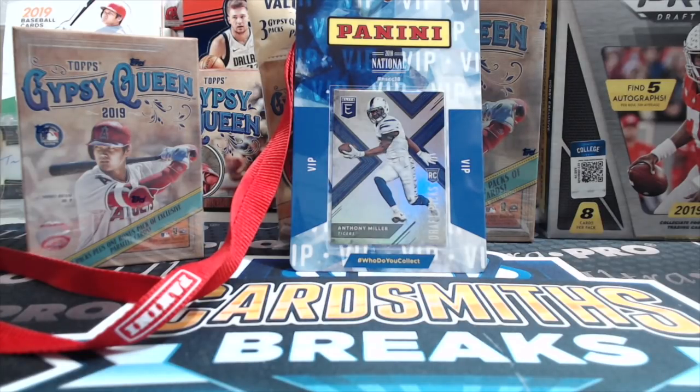A second one is don't eat the food there. We've heard from multiple people, and we've actually seen videos of it, where people ate the food at the convention center and regretted it. Not that they necessarily got sick, but they said it was very expensive and very poor quality. So we took that advice before we went to the National the first time. We packed a lunch in our bags and snacks, and that was great. The only hardship is trying to find a place to eat it. There's not many places to eat.